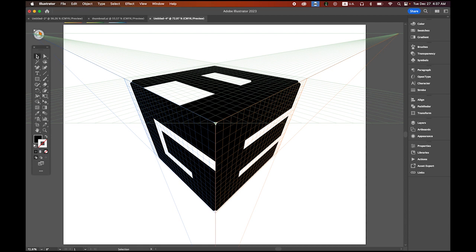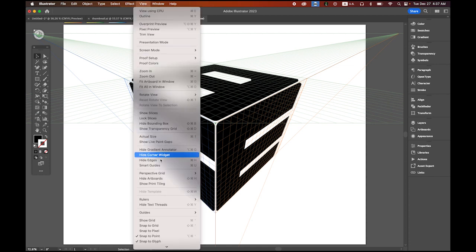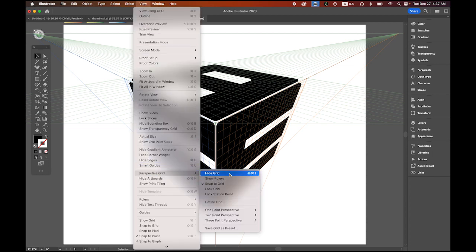Now, select here your just regular selection tool. I'm going to select the top letter A. Move it up a little bit, twice, maybe 3 clicks. And letter G, 2 clicks. Letter E, 2 clicks. Maybe A, one more to the top. So it looks even. So now I want to hide my grid structure, the perspective grid. So under View menu, you may go to Perspective Grid and Hide Grid.